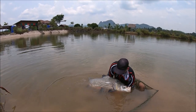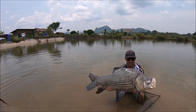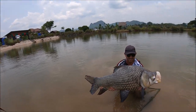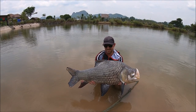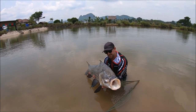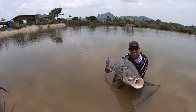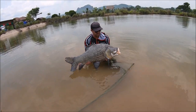Nice set of shoulders on there. Yeah, nice, man. It's a lovely fish, yeah. I'll just keep taking photos, mate. I'll keep changing the angle slowly. Yeah, nice. Oh, big mouth. Mouth's nearly bigger than your head, mate. I'm a little pinhead. Yeah, right. Wicked, man. Yeah, beautiful. Really beautiful.